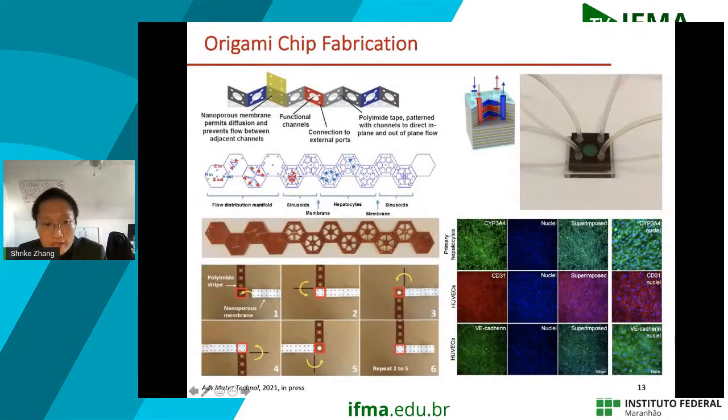But now, recently, we have been working with our collaborator at Northeastern, Dr. Livermore. We have been using these origami approaches to pre-pattern these strips or flattened devices. And once you want to make devices, you simply fold them into the shape that you want, and eventually you can have a three-dimensional chip device that has all the complexity involved in these different layers of chambers, right? So in one example, we have made an endothelialized liver-on-chip device, and you can see a very nice population of these hepatocytes and endothelial cells in the different compartments, mimicking the liver lobule sinusoidal compartmentalization structure in vitro.